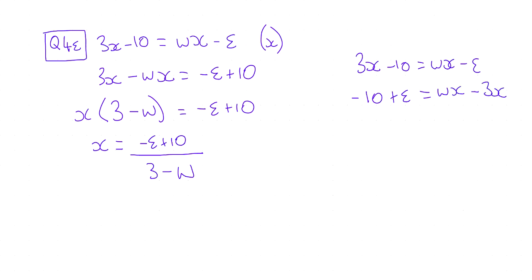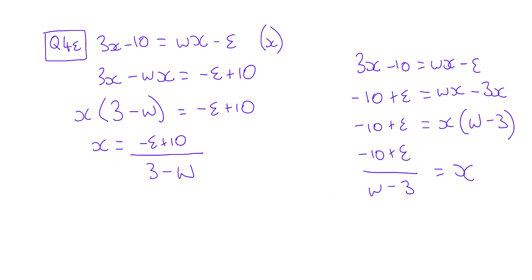Now, hopefully you can tell already, all of these signs are just the flipped versions of our second line over here. So it makes sense that everything is just going to be backwards in terms of its signs. So I haven't done anything here. Again, I'm taking out x as my common factor. So I'm left with w when I divide that by x, and I'm left with minus 3. Again, it's just that the signs are different. Now I'm going to bring this across to this side and divide, because like we said, this is multiplying. W minus 3 is x. So you can see that both of these are acceptable answers, but all the signs are backwards. Either way is completely okay.